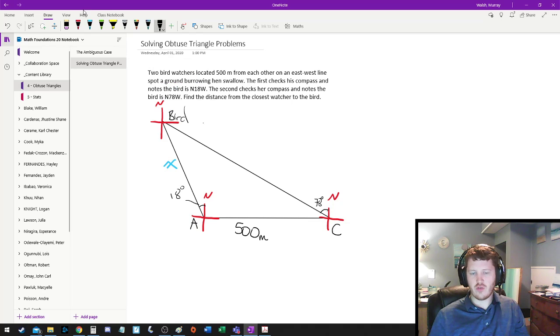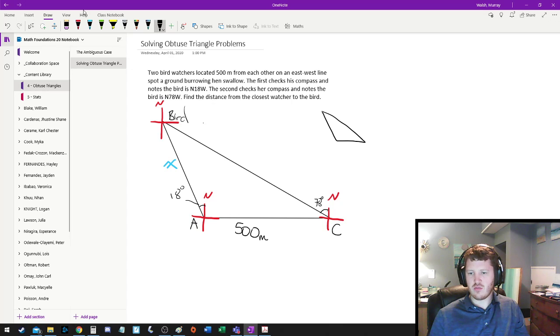To go about solving this problem, although we have two angles, neither of these are angles of the triangle, we want to convert these into angles of the triangle. So just for reference sake, let's draw it a little bit more accurately, redraw this triangle here, and think about how we can find these two angles.